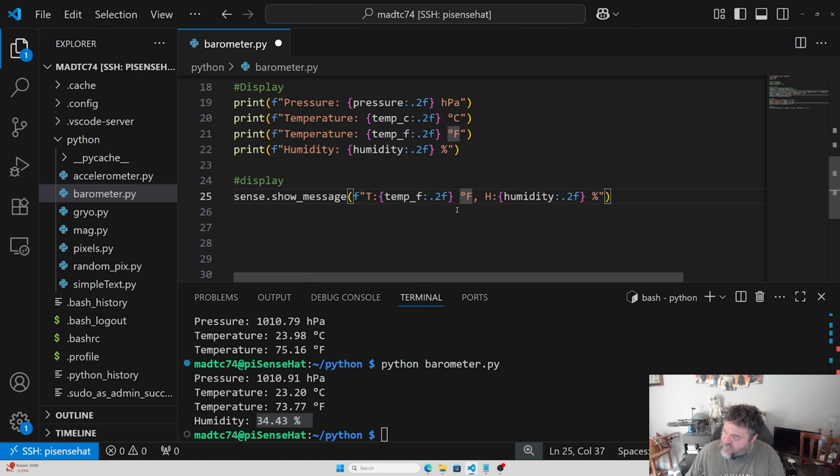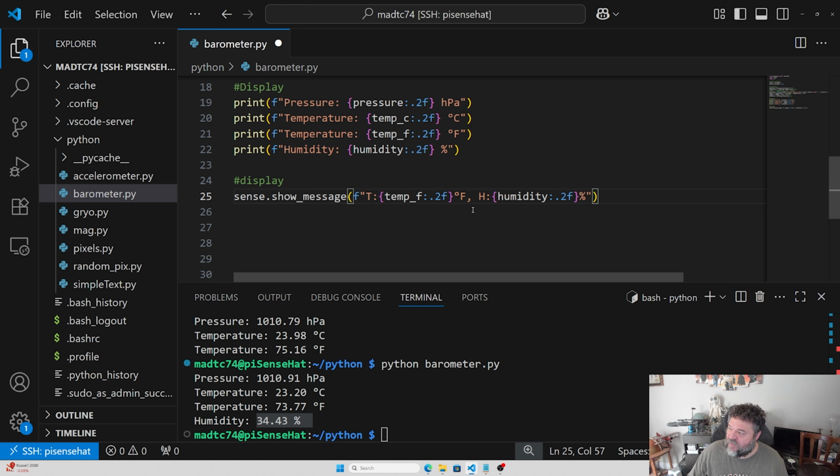And I'm going to probably bring this back and then bring this percentage back. I just think it would look nicer. You can keep the spaces in there if you want. It's not going to hurt anything. It's just when you display it, it will have a space there. I don't necessarily want a space between that.